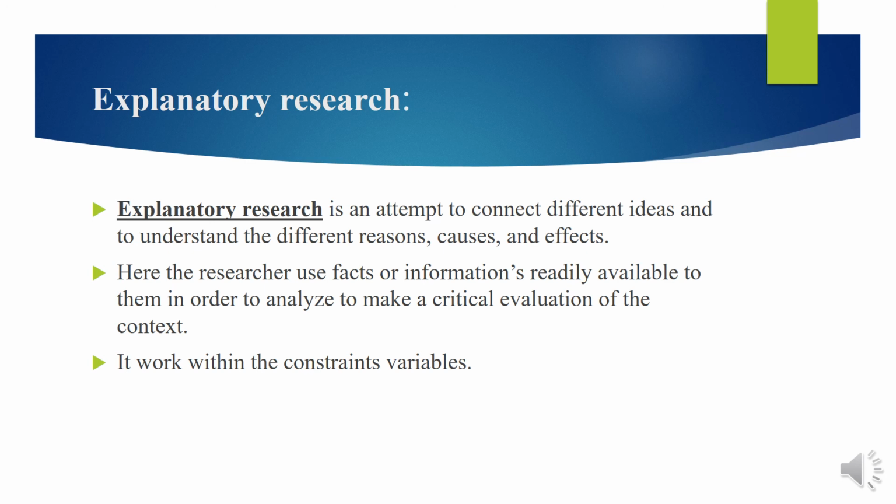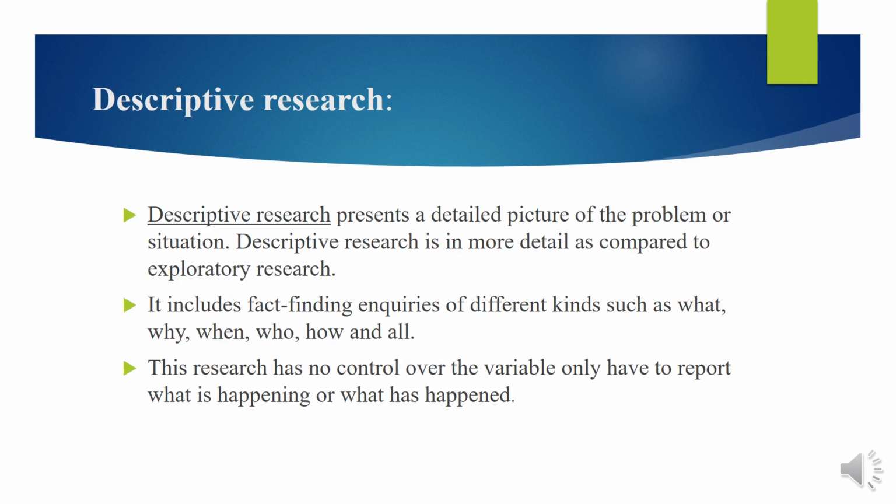Example is this: descriptive research can tell that 80% of the visitors like entertainment videos on a website. Explanatory research can tell what the reason is why 80% of the visitors watch entertainment videos. Descriptive research. Descriptive research presents a detailed picture of the problem or situation. Descriptive research is more detailed as compared to exploratory research.